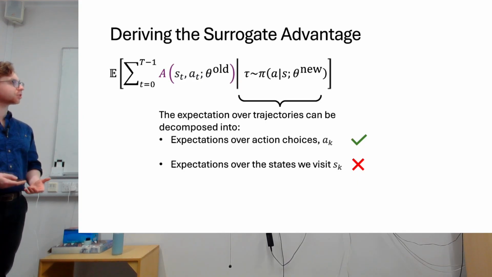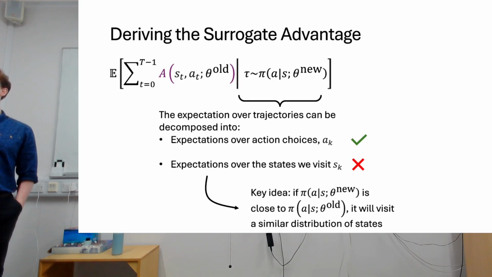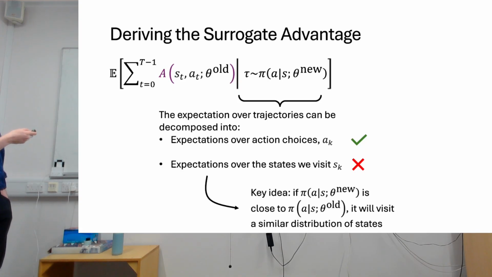Well, maybe we can come up with an approximation where we don't have to deal with this expectation over states. So the key idea of surrogate advantage is that if the new policy is close to the old policy, then the states that you visit will be similar. And so we're going to approximate this relative policy performance by replacing the expectation over states with respect to theta new with the expectation over states with respect to theta old. And so this only requires that I have a sample of states rolled out from the current policy, which is theta old. All right? This is the key idea, the key intuition. If these are close, I can replace this distribution over states with the old distribution over states, and the approximation will be fine. It will be good enough.